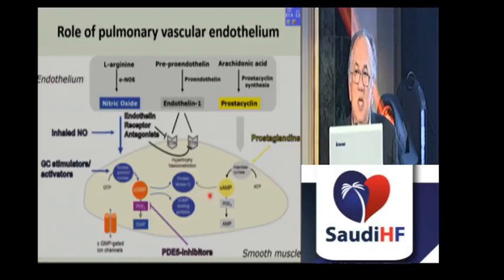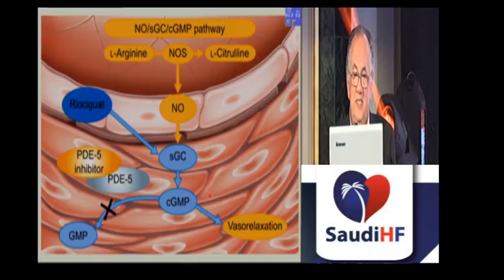Pulmonary vascular endothelium is a secretor of three important molecules: nitric oxide, endothelin-1, and prostacyclin. Whereas nitric oxide and prostacyclin are the good guys, which are largely secreted by healthy endothelium, the inability of the endothelium to check the activation of endothelin-1, which occurs with endothelial dysfunction, is an important pathological hallmark of this disease. You can notice that nitric oxide activates cyclic GMP, and cyclic GMP produces vasorelaxation.